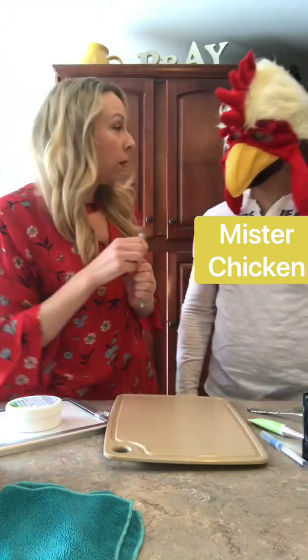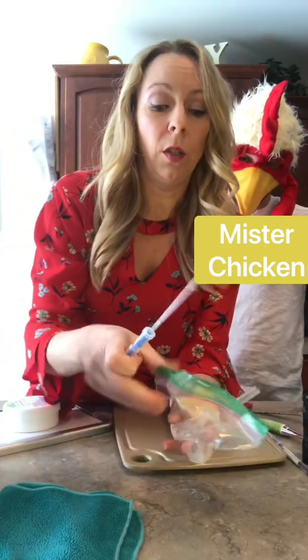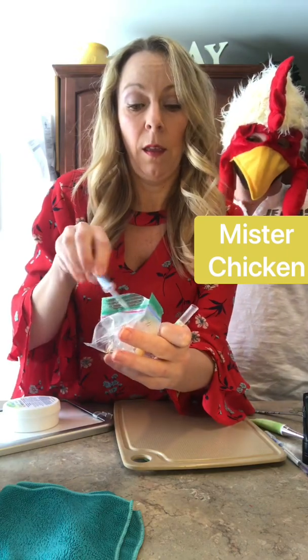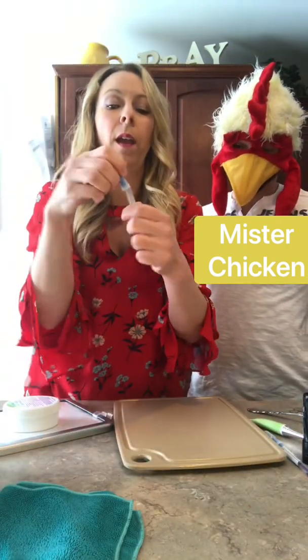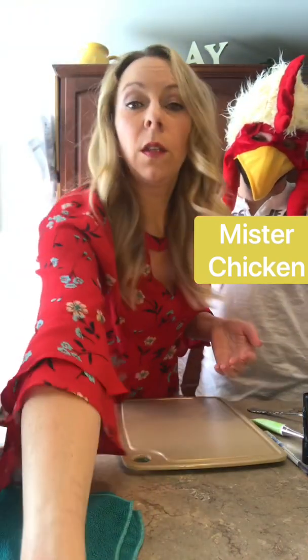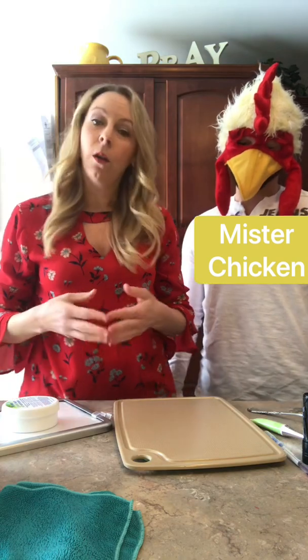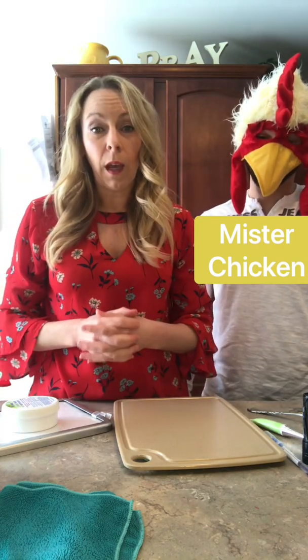Now, if anybody out there thinks I'm being a little tricky, what I'll do is I will swab that raw chicken just so you know that this is not a trick chicken, a tricky chicken. Turns purple right away. There it is. So when you're using Norwex microfiber, you can rest assured to know that it's third-party tested, and our antibacterial agent is actually EPA approved.